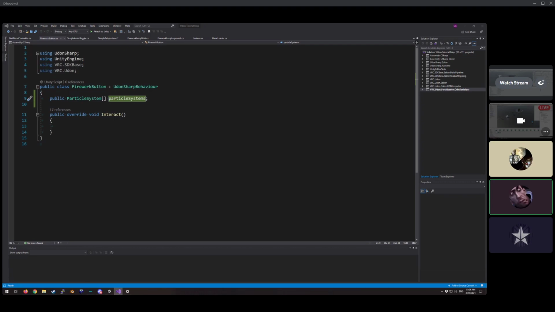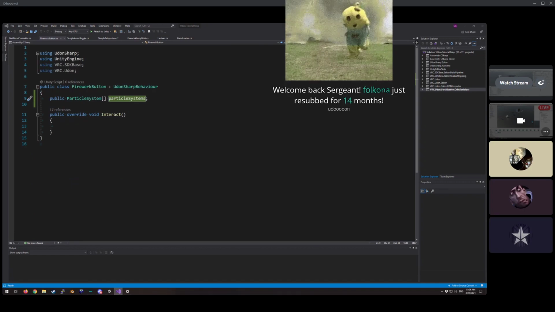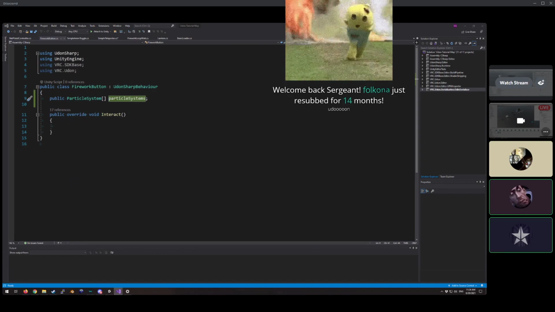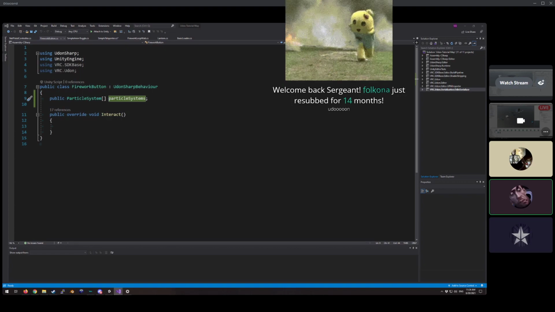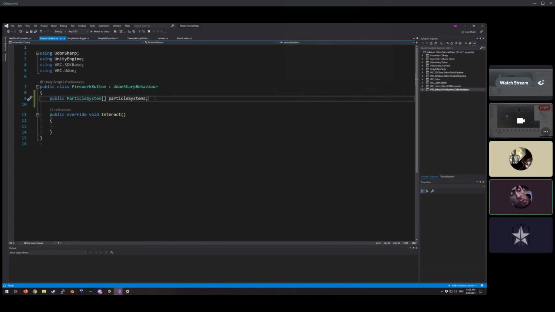What we can do here is change up how we're going to do this. In this case, we don't want this visualized in the inspector anymore, because we're going to make the code do it ourselves, which will save us a lot of heartache and accidentally putting the same thing in twice.